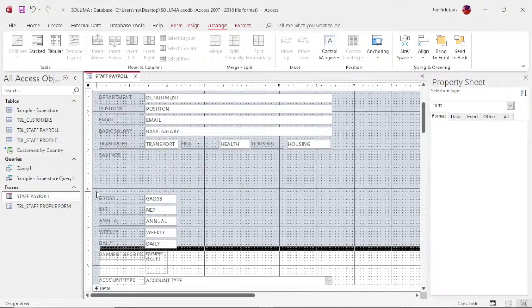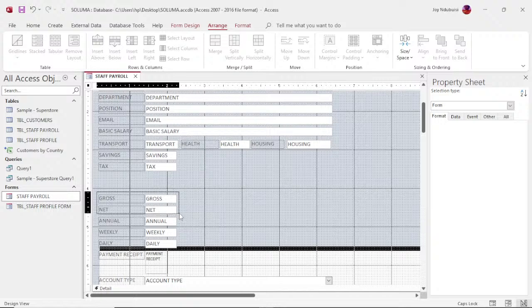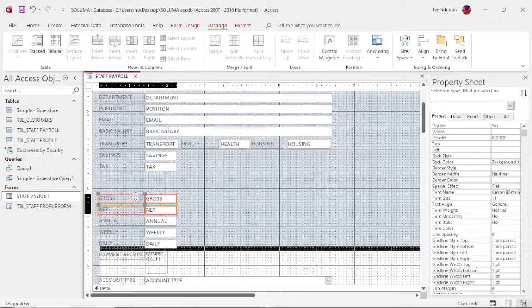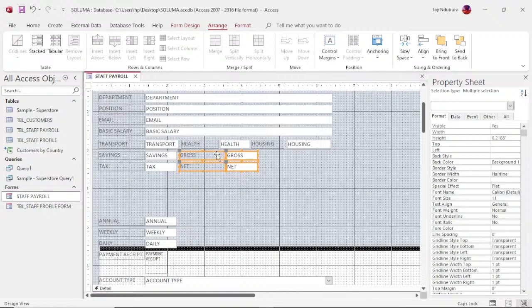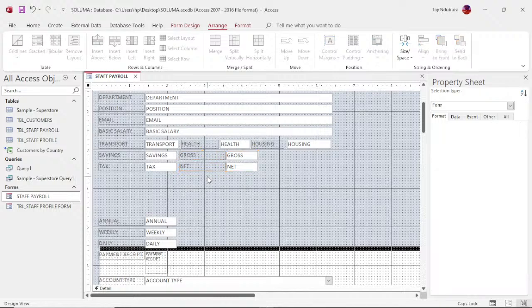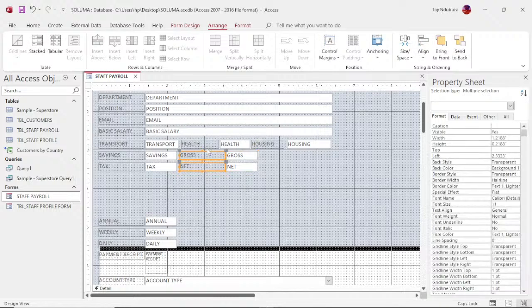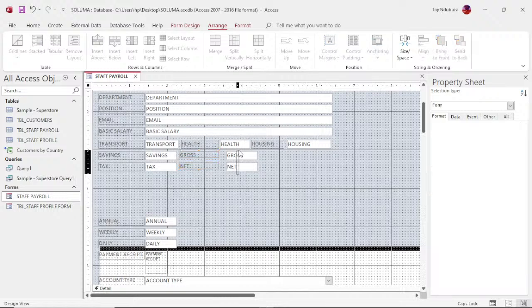Then I will select these two, move them here. Then the same thing here.